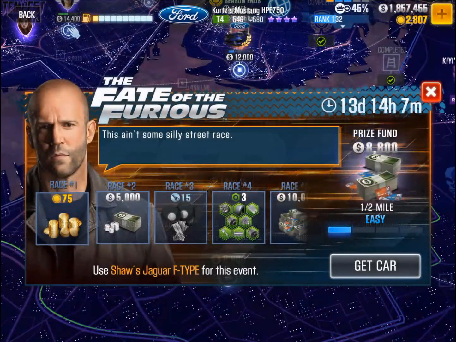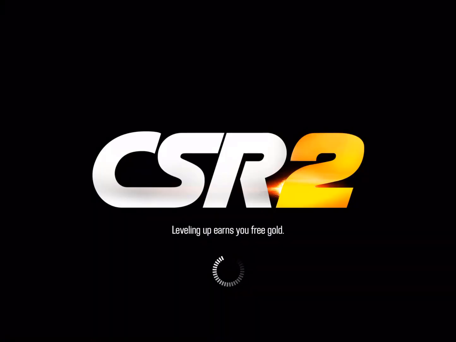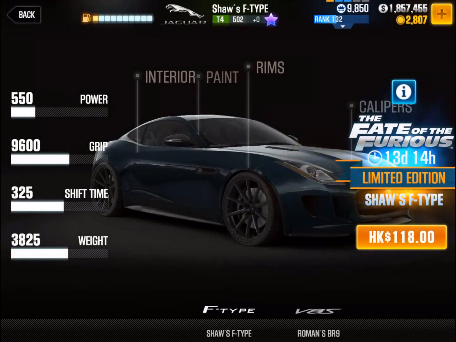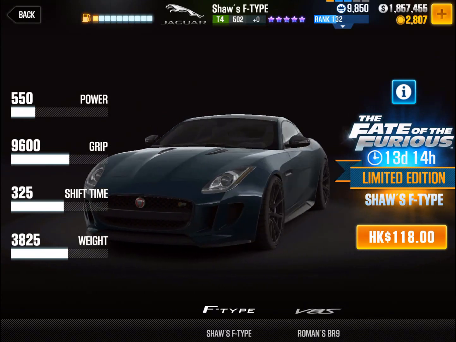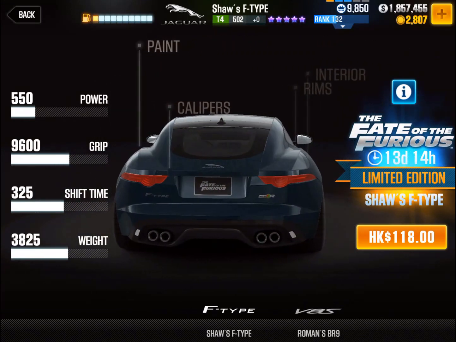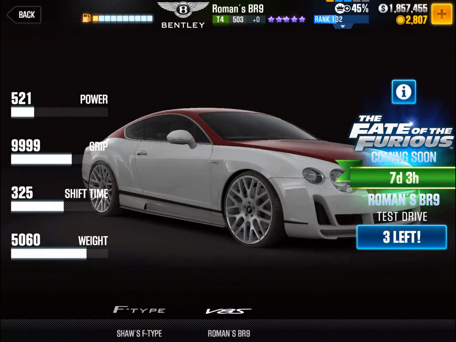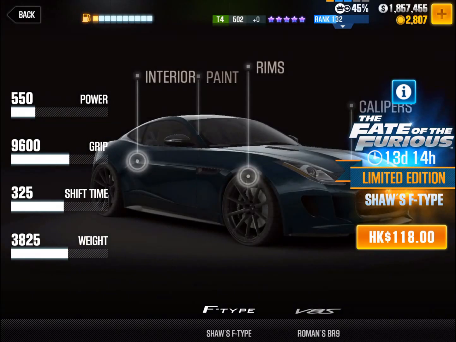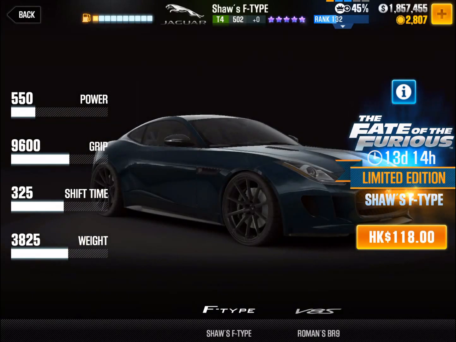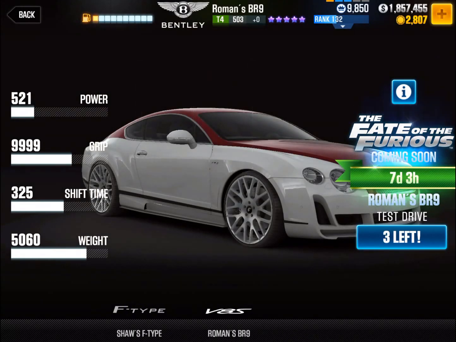Oh, so after I come in here, I have to get the car. Obviously, I don't have it. But we can check it out. Another 118 bucks. Oh, it's cheaper than the Centenario. That was 158 bucks. Okay, so after Shaw's event, 13 days and 14 hours, then comes Roman's event. Wow. Okay.